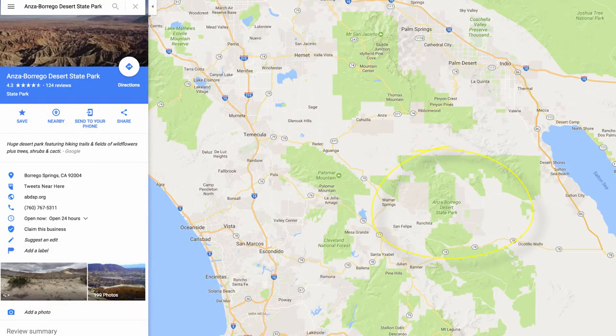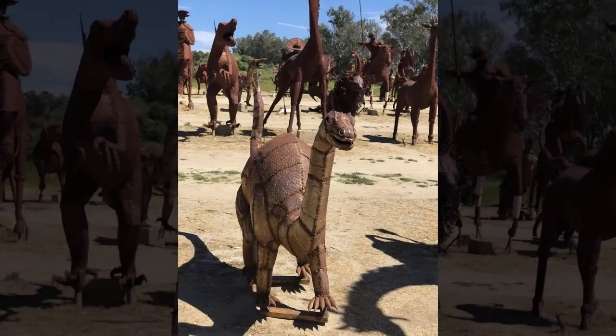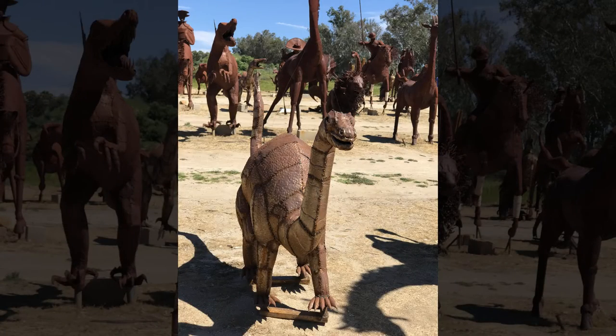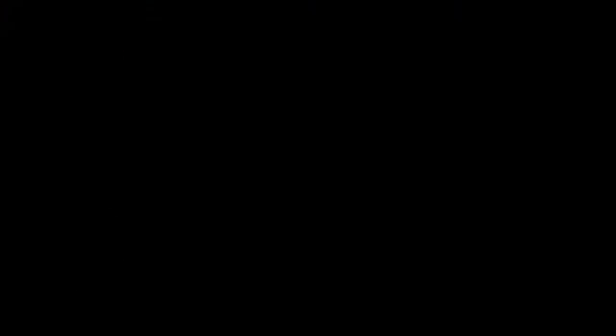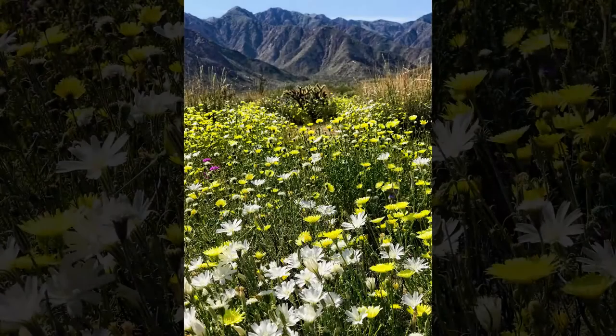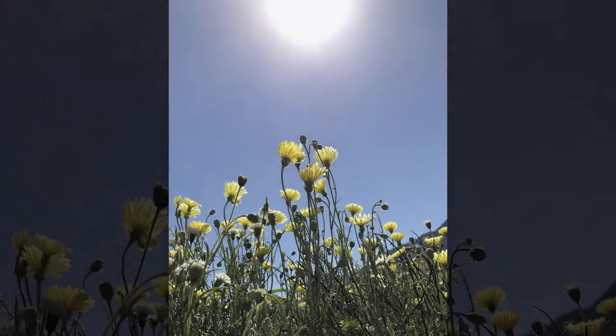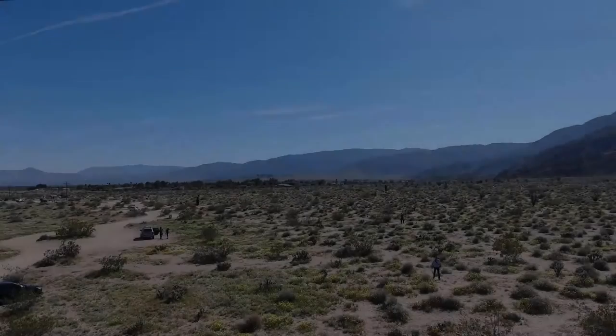Here's the map of Anza Borrego Desert in Southern California. I was super excited to see poppies off the side of the road. We got to see some art — check out the detail on this artist. It's right on the highway to get into the back end of Anza Borrego. Here's some of the flowers that we saw with my iPhone. I always shoot with my iPhone before I actually take off with my camera.